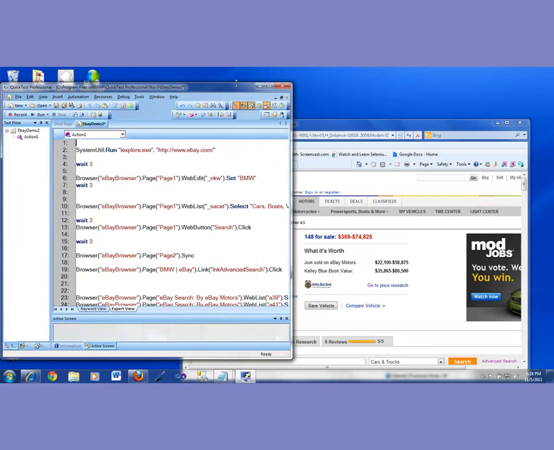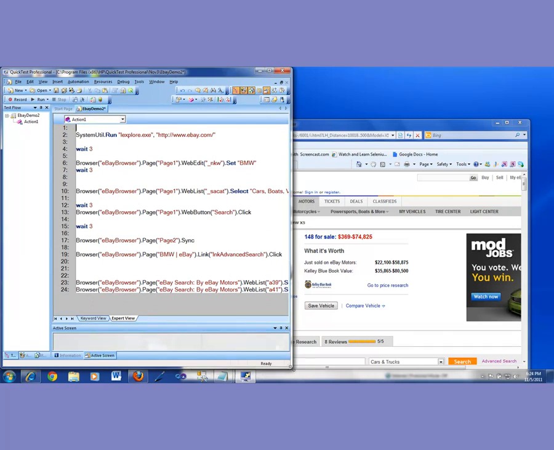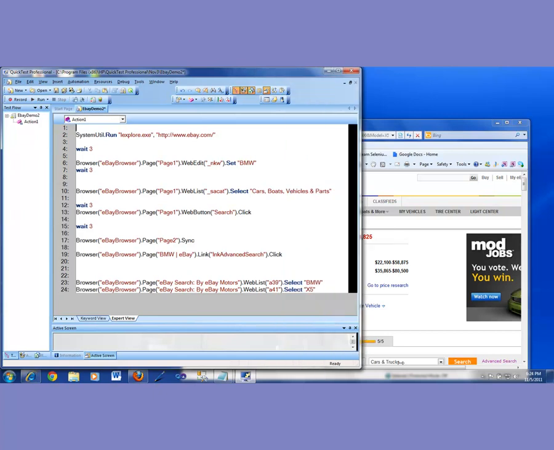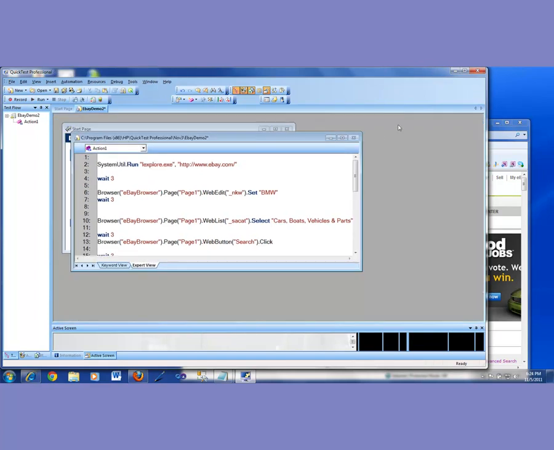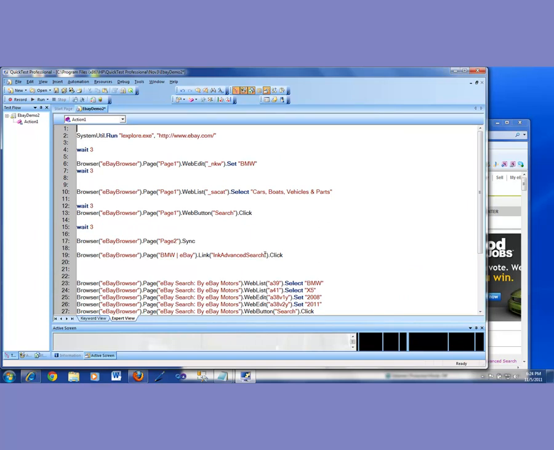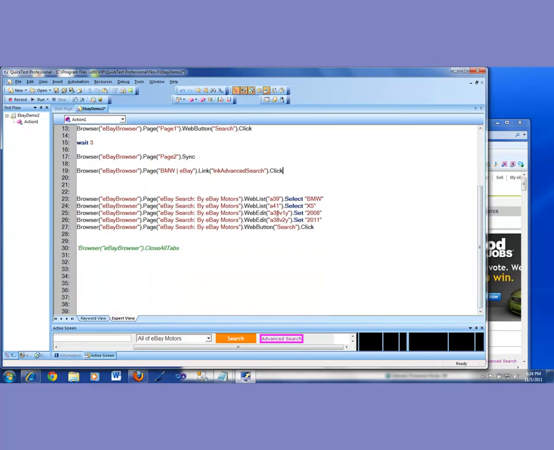Now, how am I gonna capture the value which is coming out here? Before we do that, let's quickly take a look into the code which it had generated for us, right? So let me just take a look into that code. The code which it has generated, this part was okay. This is what we have been doing so far. The new thing which it generated for us was it would go into the eBay browser and it would go to a new page, which it called eBay Search eBay Motors. I mean, I could always go and change that. And then in the web list, it gave a name to the web list as A39. And in that web list, it selected BMW. And then it went again to the web list, it selected X5. It went in and it selected 2011 and all that, right? Okay, so that's what it did so far.